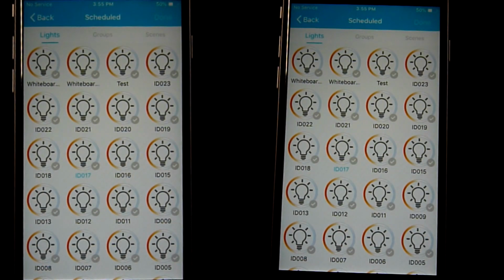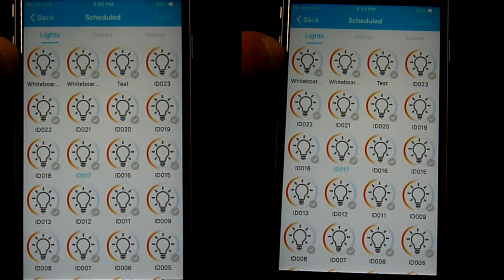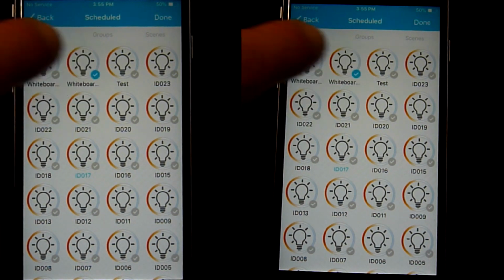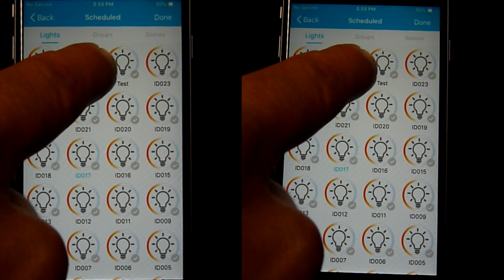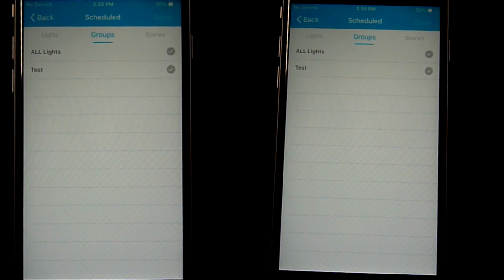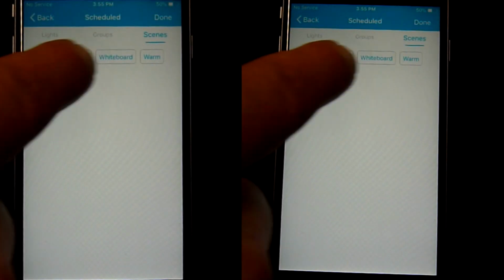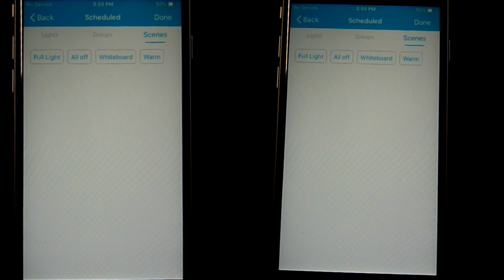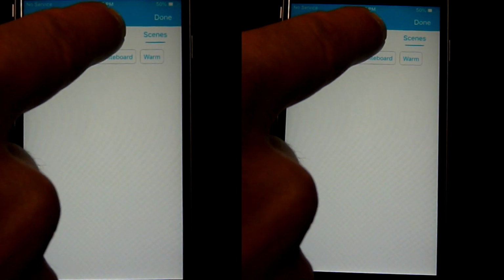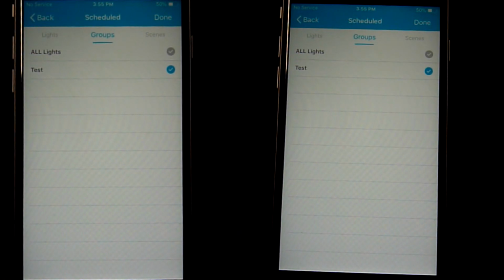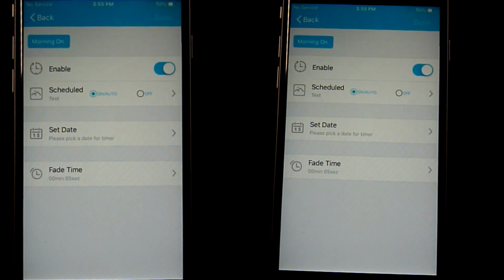We can schedule whether we want just our whiteboard lights on, let's say, as an example, or if we want a group such as our test group to come on, or we can set a scene to come on in the morning. For our purposes here, we'll use our test group and hit done.